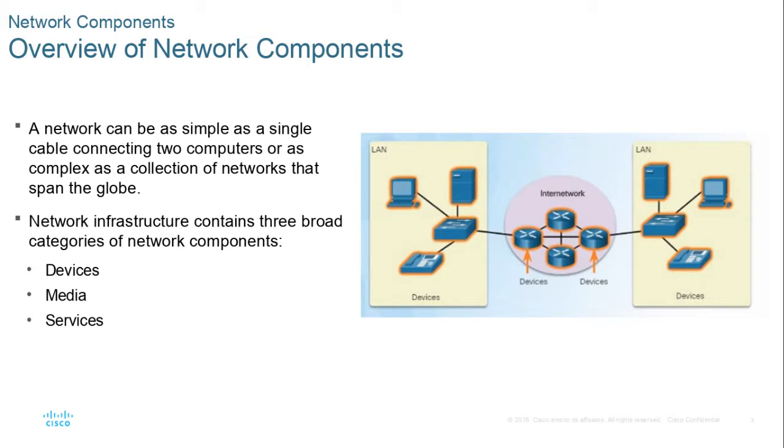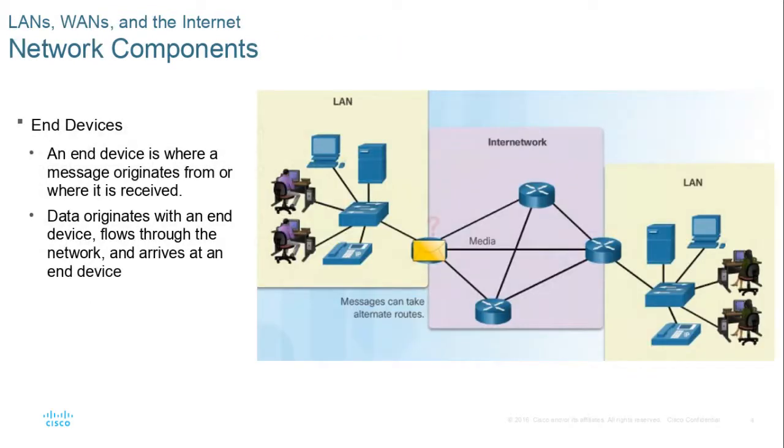We have media. The media is those dark black wires. Could be Ethernet copper cables, could be fiber optic cables. And then on these devices, we have software processes running. Like on your PC, you have the Microsoft Windows operating system, which has network connectivity lines of code built into it. The Cisco devices are running the Cisco IOS operating system, which has their connectivity functions built into it. So end devices are the devices where the message originates from or where it's received.